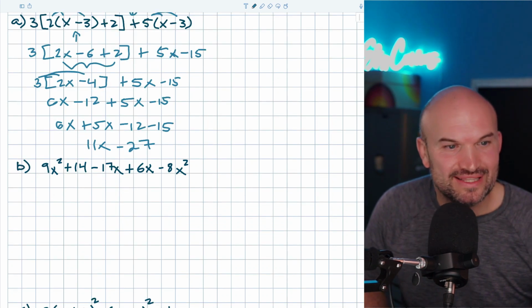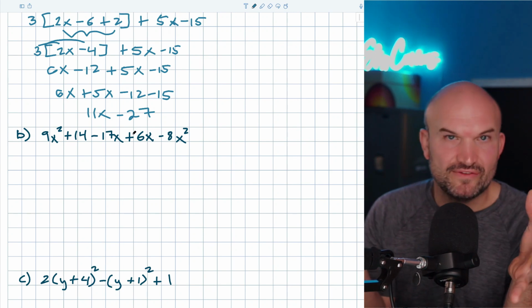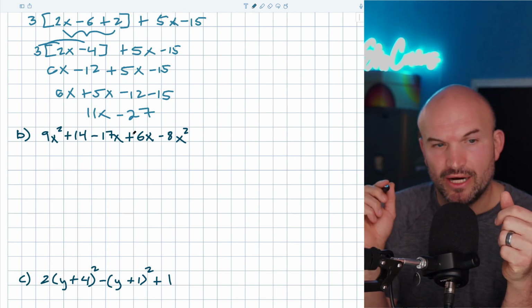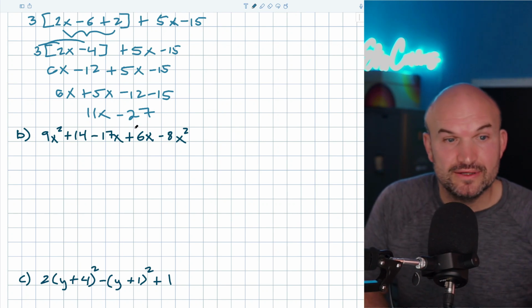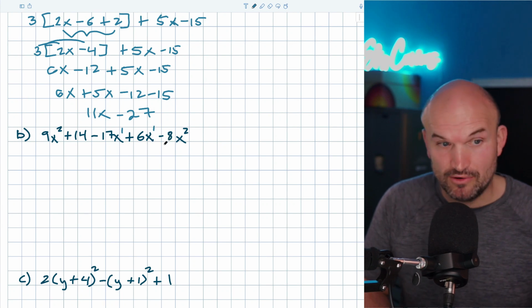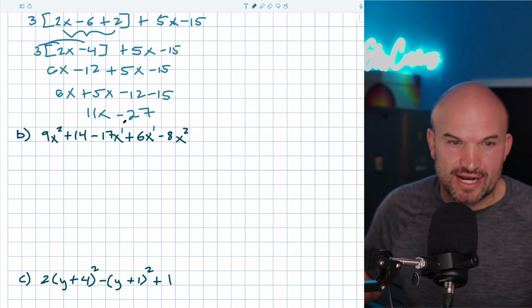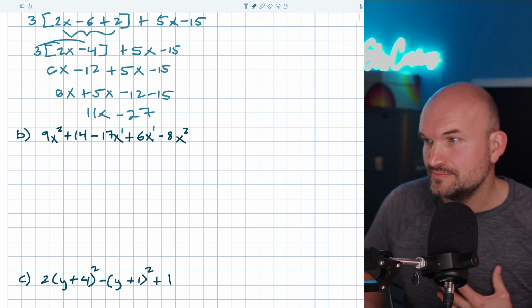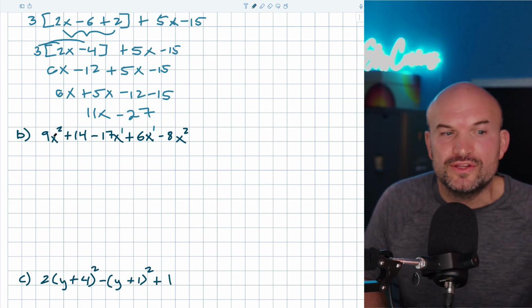All right, now in this next example, here we don't have brackets and parentheses, right? But what we do have is variables that are not raised to the same power. So these are raised to the second power, right? These are raised to the first power. And here's just going to be a constant. So the main thing I always like to do whenever you're trying to simplify an expression is to make sure that you reorder them so things are next to each other, right? That's what we call the associative property.